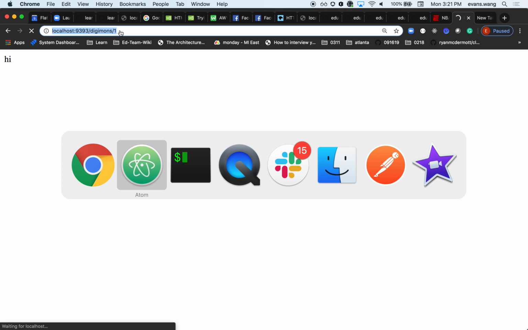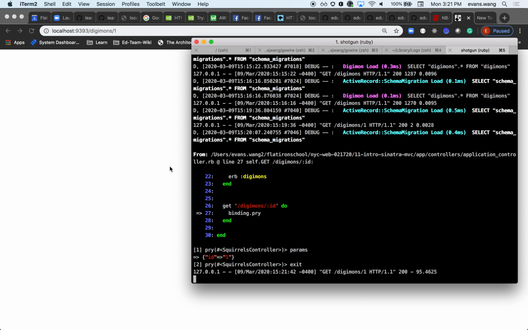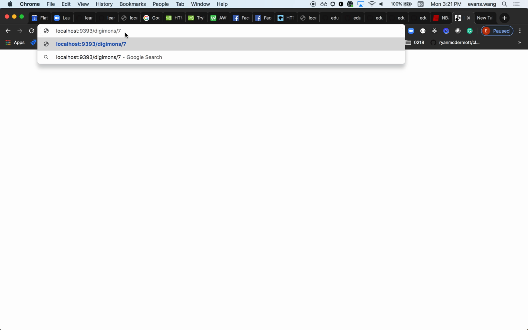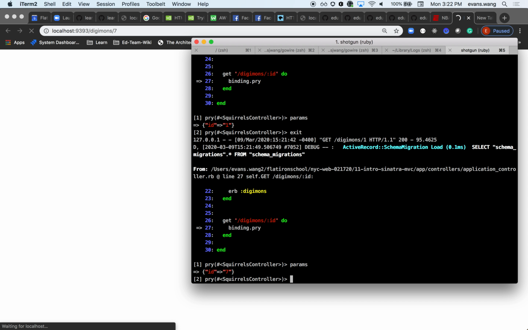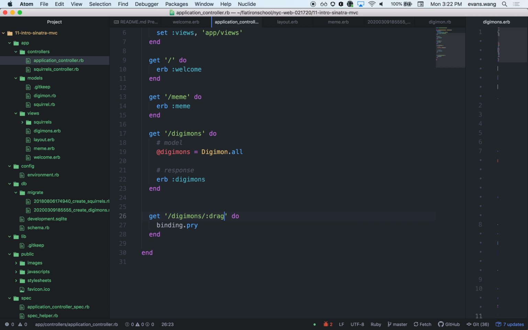Let's practice this, because this is going to make more sense as you break it. I'm just going to exit out of here, and I'm going to put 7. I'm going to come back. Cool. Based on what we just learned, what should I see when I put params? A key ID, the value of 7.